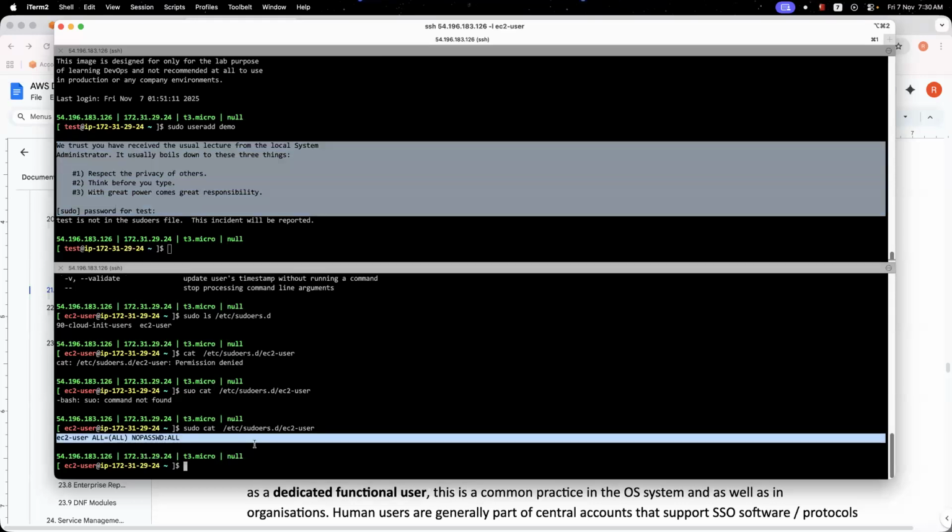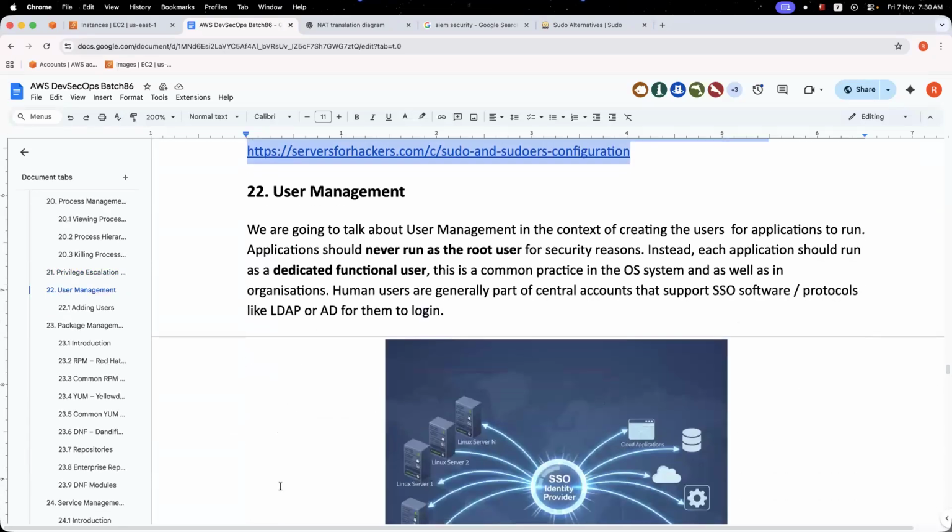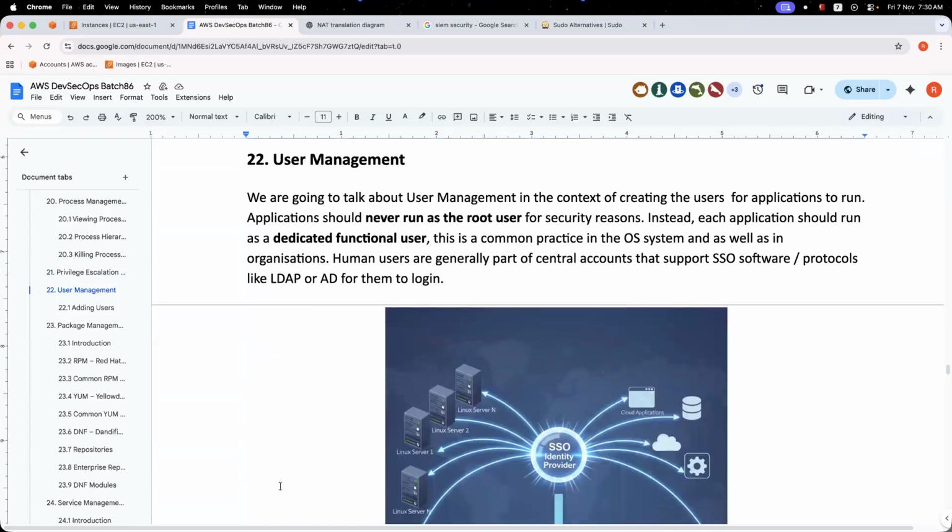We have granted all the privileges to this particular user. In organizations, rather than individual users, we generally go with groups. If you belong to a particular group, you gain the access, and if you don't, you don't. So we don't prefer individual user access; we always prefer group access.